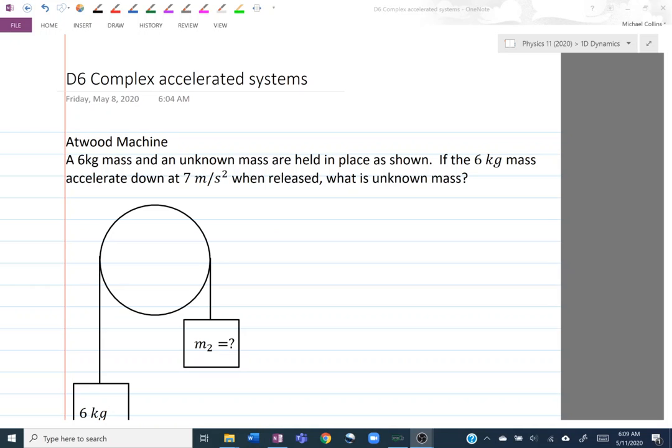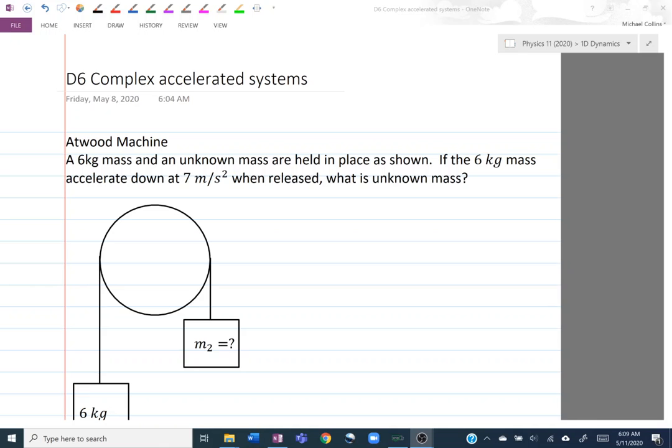This will be our last lesson in dynamics, and then we're going to move on. There is no new content. We're just looking at subtly more and more complex systems as we go through. So there's nothing really to write down in terms of notes. We're just going to do, I think, 3 examples.